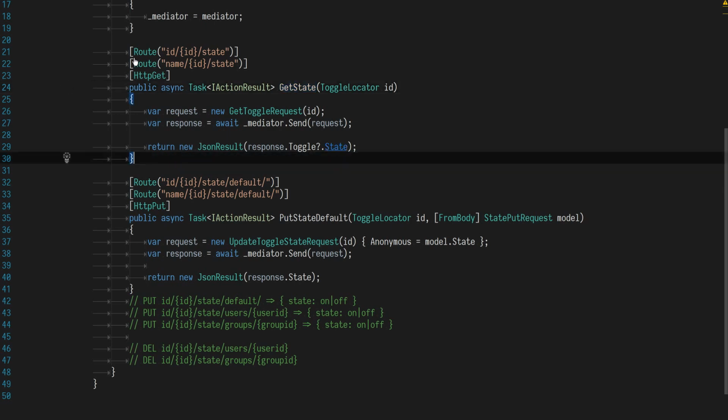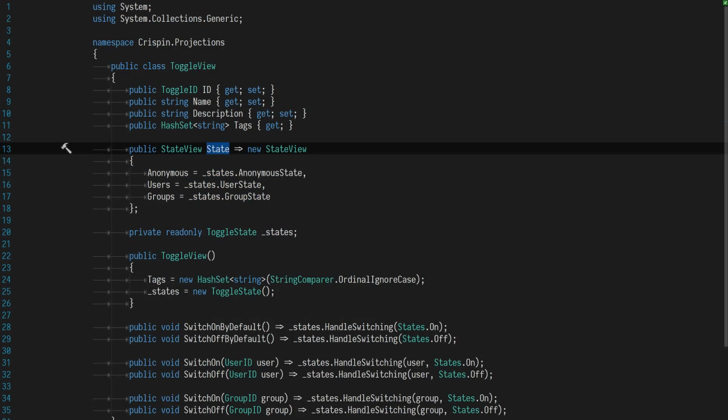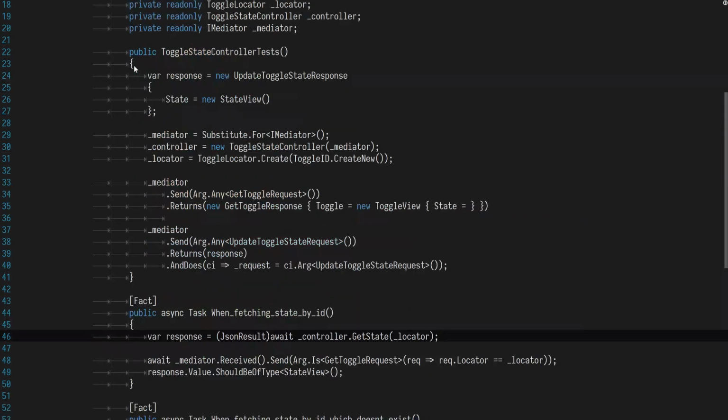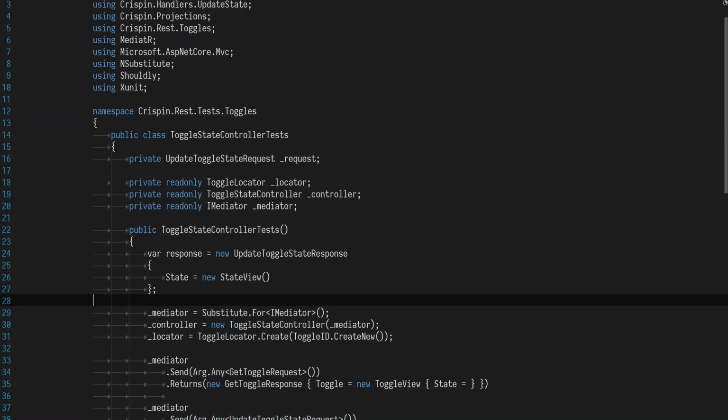Yeah, it's a state view it uses. Oh, which auto calculates. Okay, so we don't need to actually set anything on that. Lovely. Oh, where's my syntax highlighting gone?